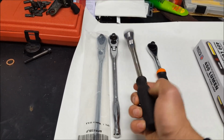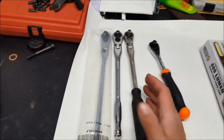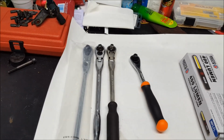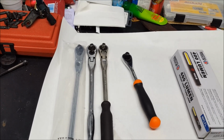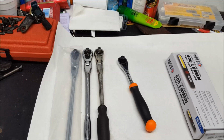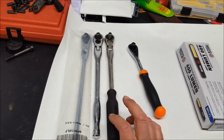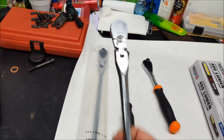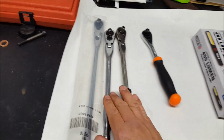I'm going to tell you the truth, this only cost me 20 bucks. My favorite ratchet, it cost me 20 bucks. I can't go wrong. I probably warrantied it since I had it, and I think I've had this one for 16-17 years, and I probably warrantied this 2-3 times. And this one I never warrantied at all. It's still almost brand spanking new. I used it a few times, and that's really it.